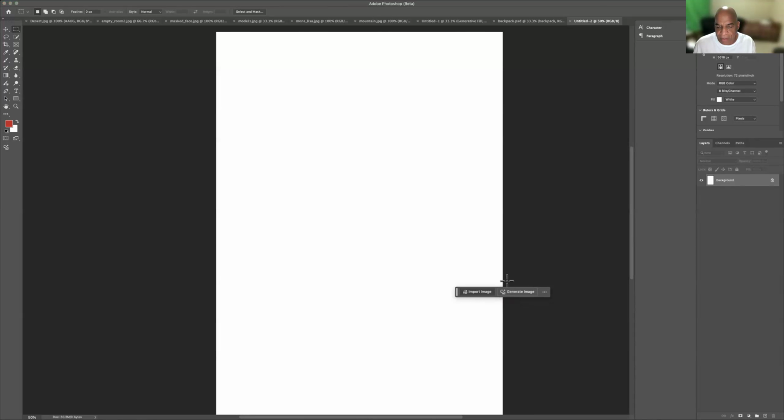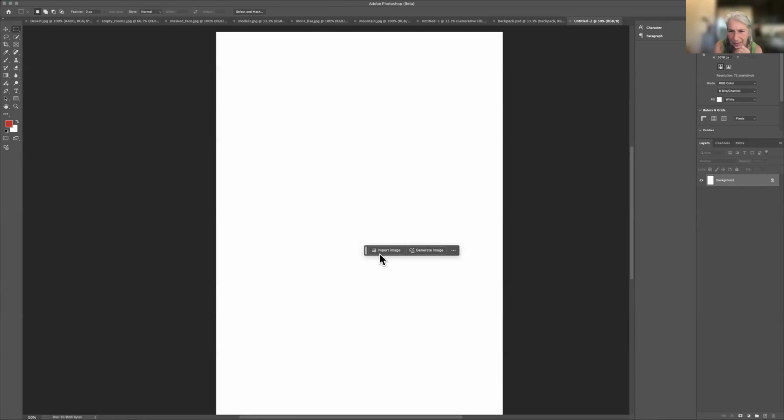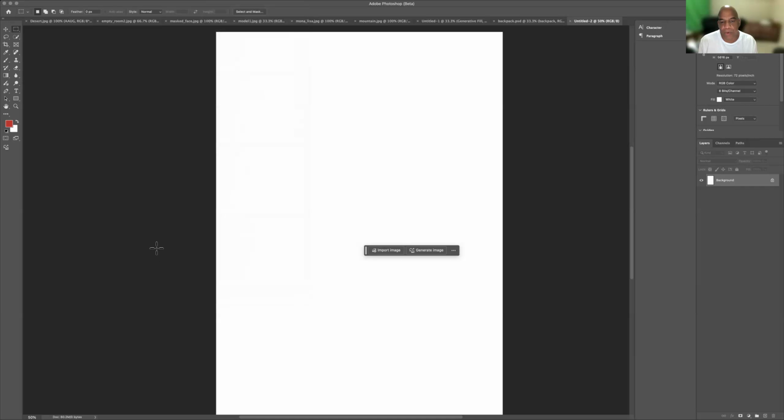And by the way, I don't know if you guys are familiar with this. This is a cute little dialog box here. You need to take advantage of it, particularly for beginners, because whatever you're doing, it has all of the options available for you. It's called the Contextual Task Bar. If you lose it, it's under the Window menu under Contextual Task Bar. It changes based upon what you're doing, and it has all the necessary tools that you need. If you're on a brush, you're going to get brush tools. If you're on font, it's going to give font tools. You follow me? So it's contextual taskbar besides the generative fill. So it's going to keep you on track, as it were.